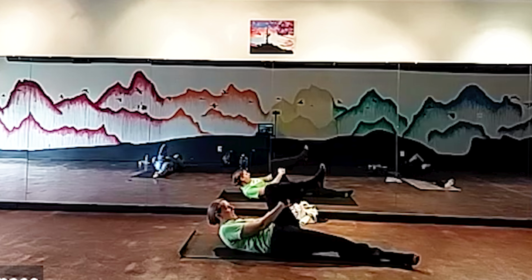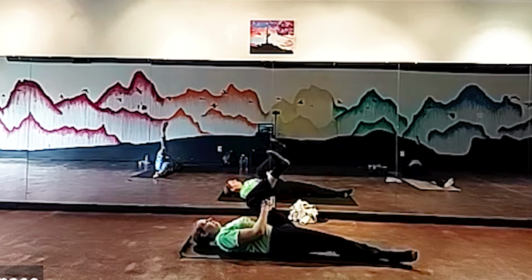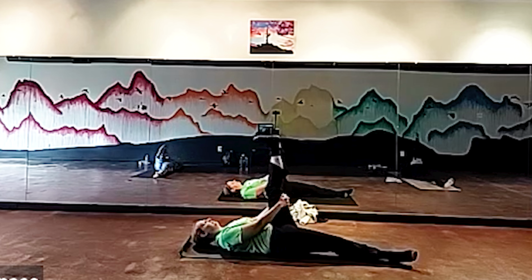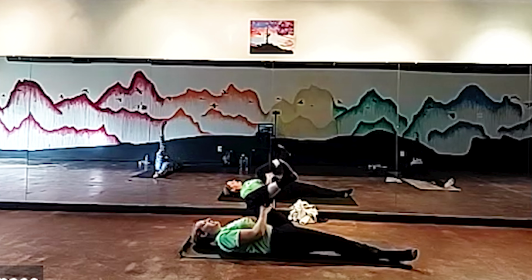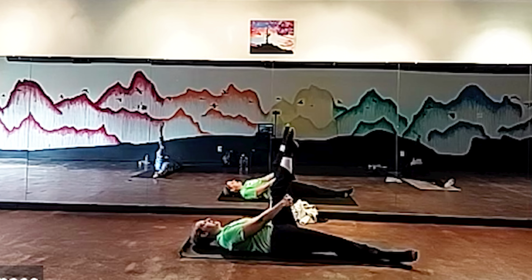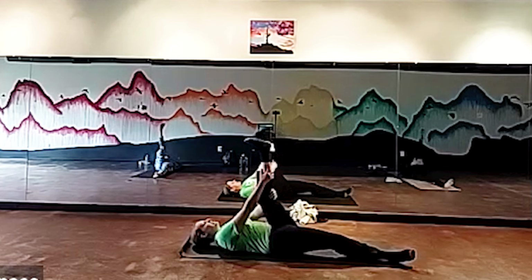Allow yourself to clasp hands behind the thigh. We're starting that pulsing, so leg up and leg bent. Getting deeper each time we go to the straightening action. One more round, bending and straightening, and then leaving it straight, picture that bell on your big toe and begin to circle it all the way around, as wide of a circle as we can possibly make. And switch the direction of the circle. Good, and then trying to ring clear down into the calf.